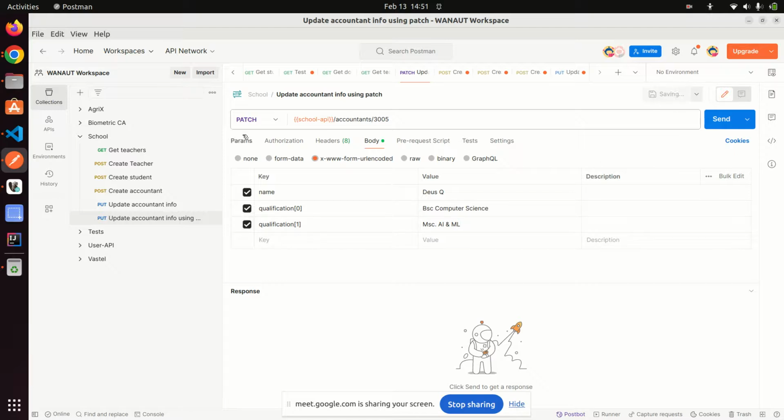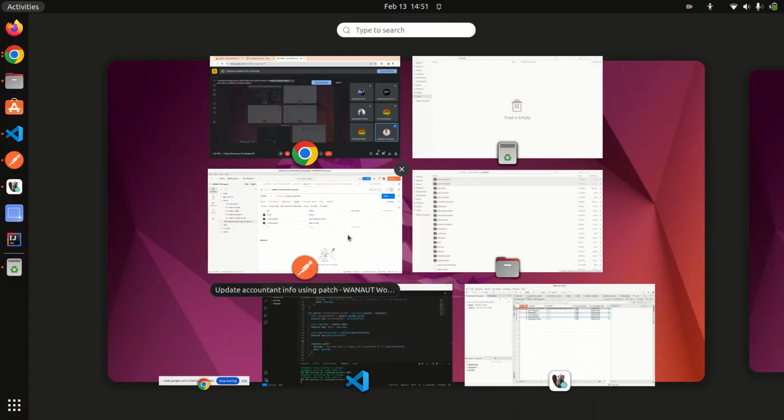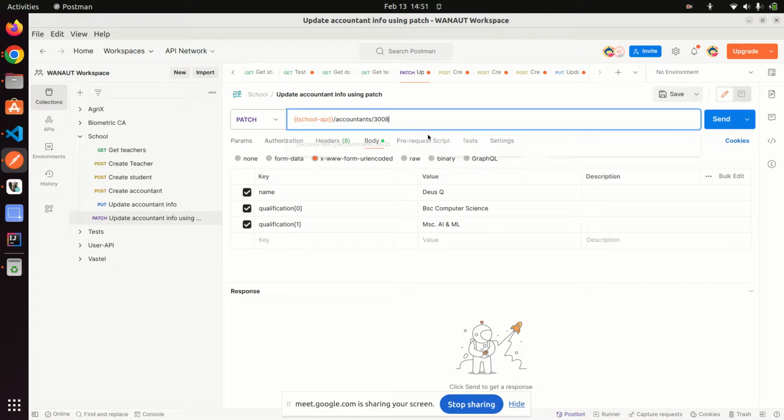So now we've created our patch. Maybe you can change the ID to 308.